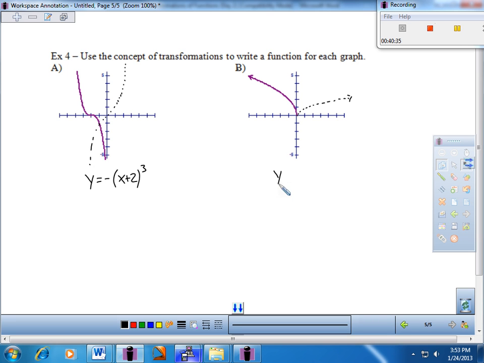So let's do that y-axis reflection first. Square root of x initially. Now it's the square root of the opposite of x. Change the input. And now, also to include the vertical stretch by a factor of 2, it looks to be that piece right there. I think that's it. Let's go ahead and check that out.